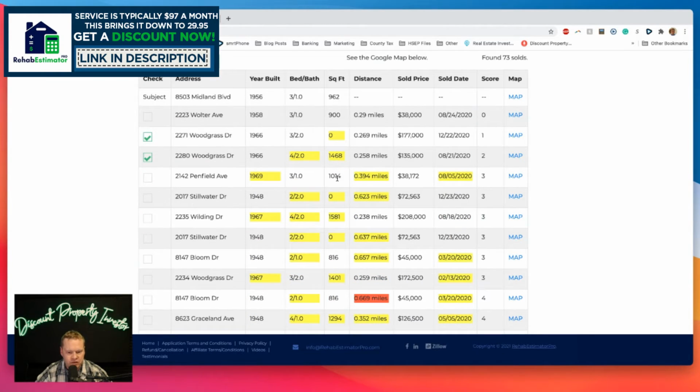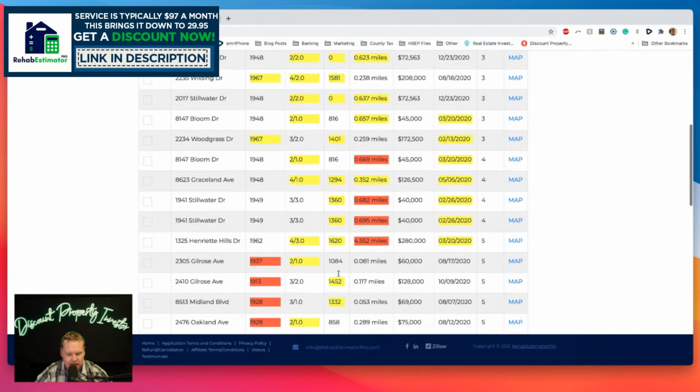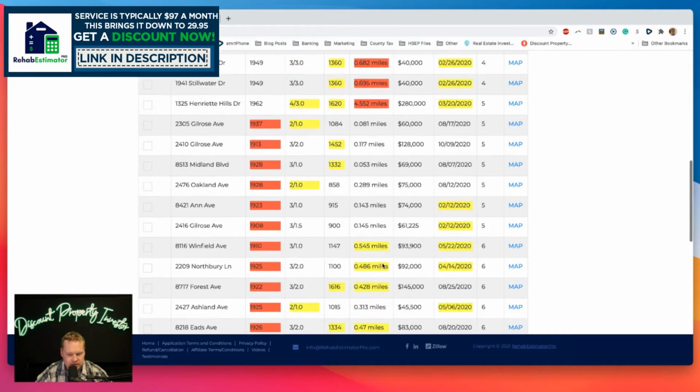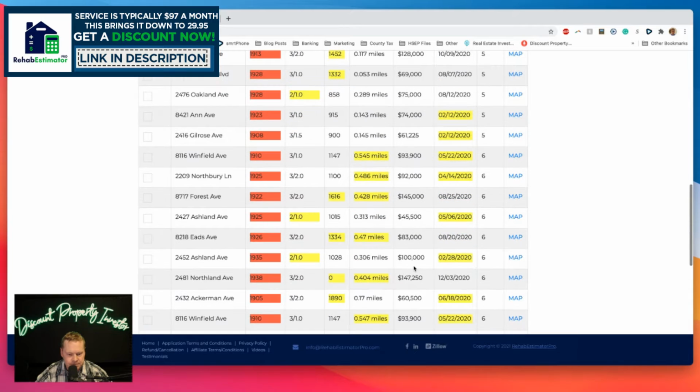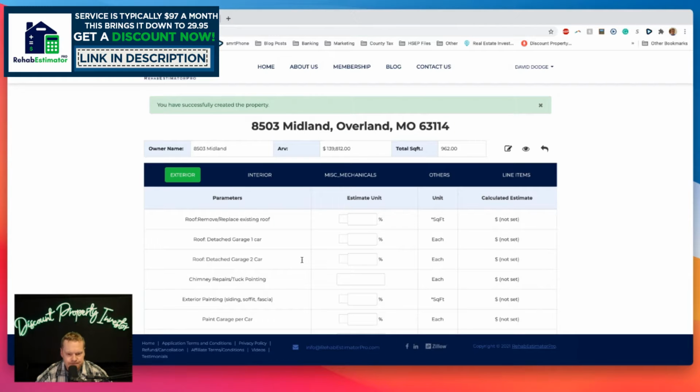Great. So again, some of these bigger ones are a little bit too big to really use as solid comps, and they're actually even highlighting that for me, saying, nah, don't use that one. But here's some, let's find some more good ones. Oh, yeah, 2-1 is 100,000. Let's try that one. 3-2. Square foot's empty, but I know that's a solid comp. All right, so let's save those comps, probably a little bit higher end ones.